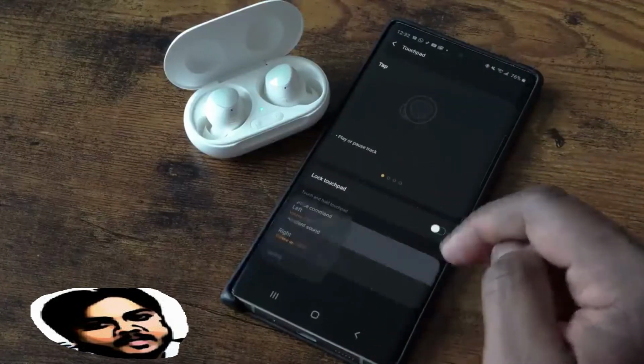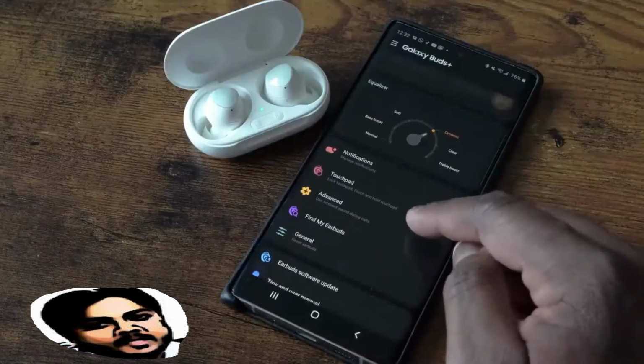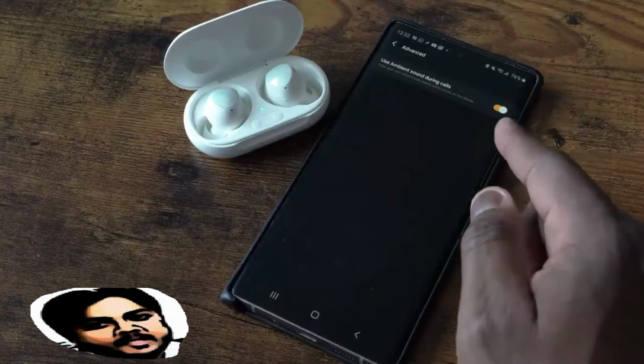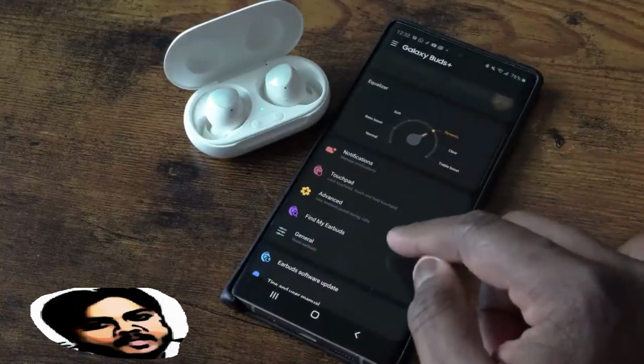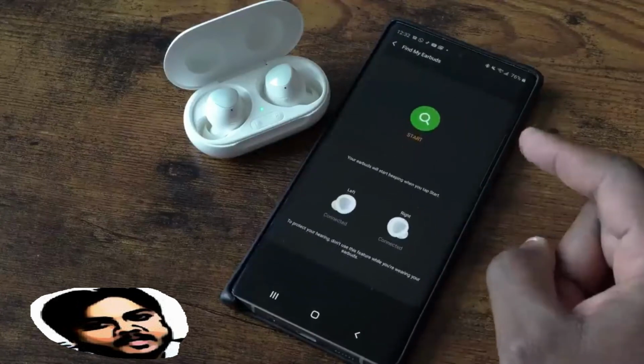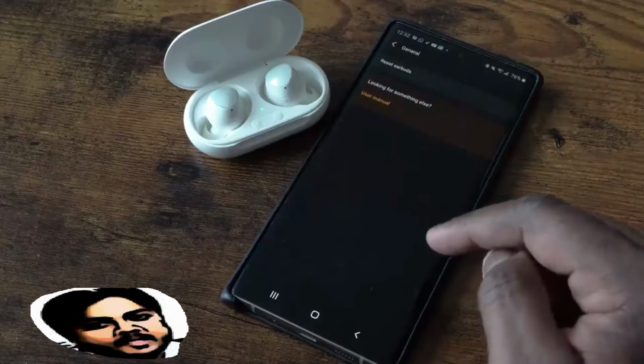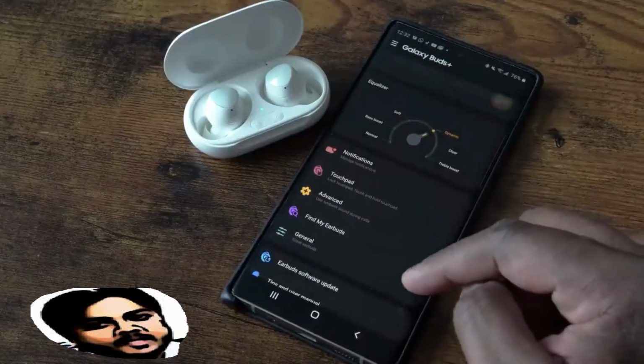It shows you a battery indicator. You've got the ability to do notifications, customize your touchpad on there, and you've got some advanced features. You also have the ability to find your earbuds, so the ability to ring your earbuds if they're missing and find out where they are. Now this you can do, I believe, for just both in total.